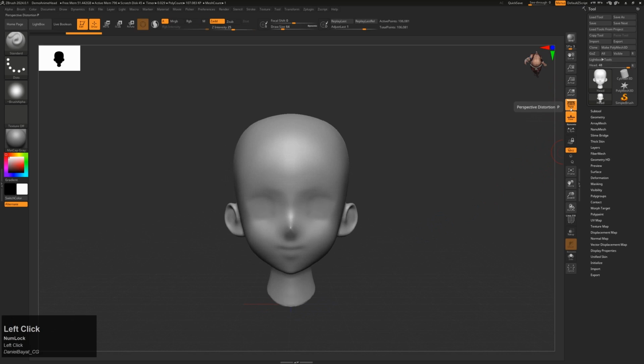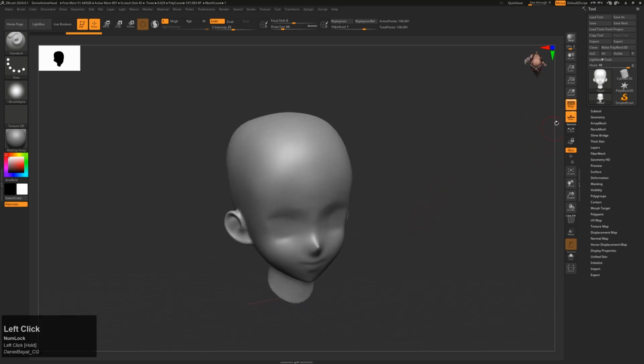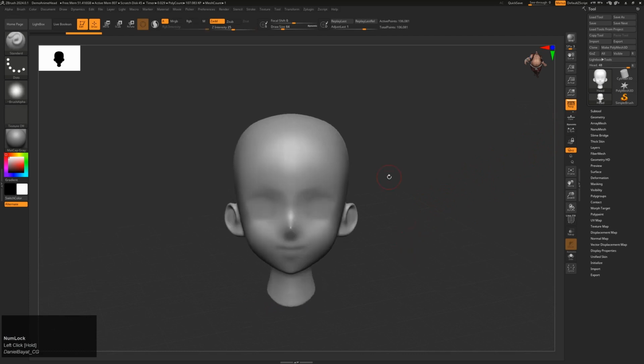And more important is perspective. Perspective is when you want to see your model in a perspective view, not an orthographic view. I recommend working with perspective on, because it will be very helpful to see your model in perspective, because when you export your model to other software like Maya and you create the camera, it is not orthographic.